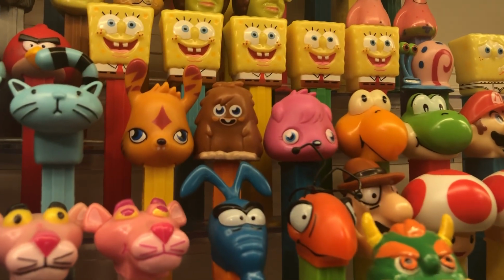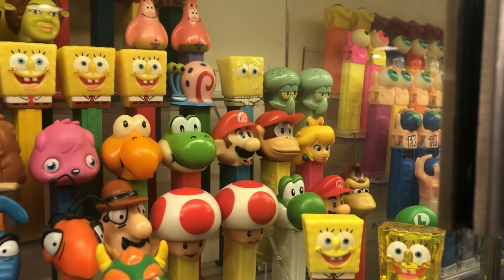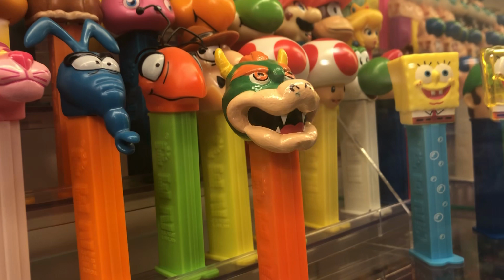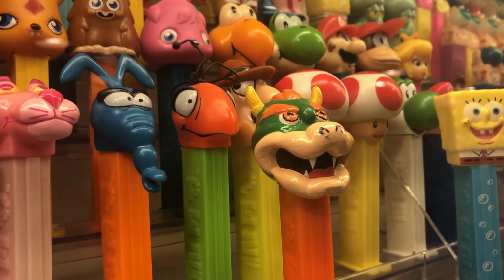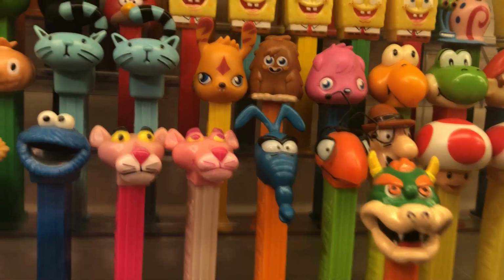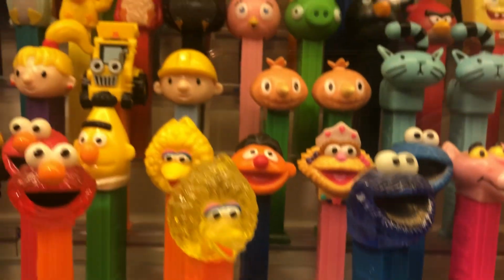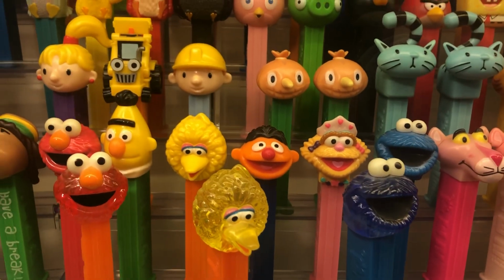We got the Moshi monsters, I think. Haven't done a video of those. We have done a video on the Super Mario Brothers, and here's the newest member, Luigi, hiding out back here. And I've shown you the Koopa Troopa. This is never put into production. This is a plaster and painted mold that they had done for possible production. Just never did. I don't know that we've done a video for the Pink Panther. But here's the set of 5, including the harder to find Pinky Panther right here in the center of your screen. And lastly, I think for this shelf, nope, not quite, almost, the 6 Sesame Street.